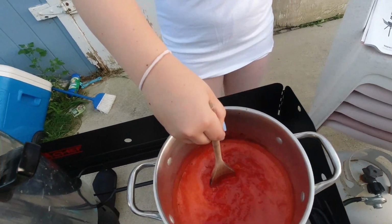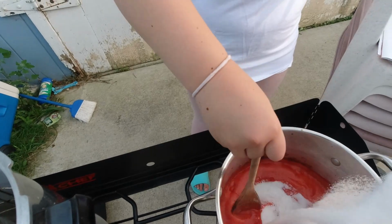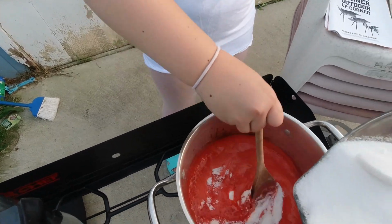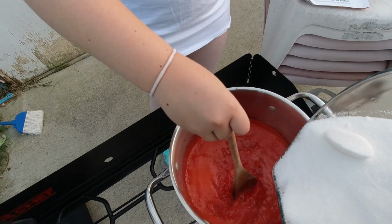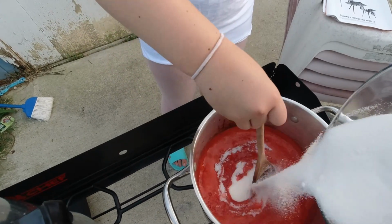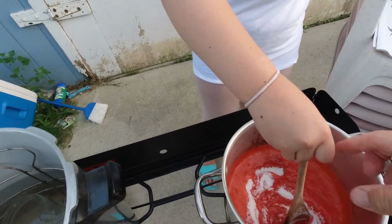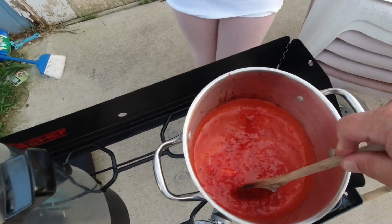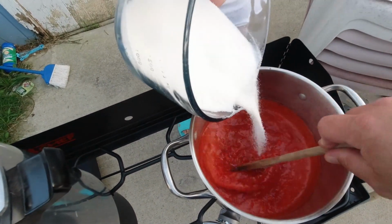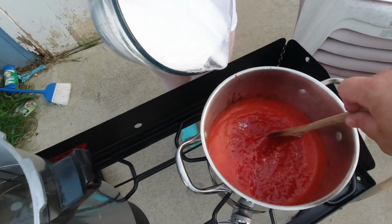So now we're supposed to start stirring in the sugar. We're going to go ahead, and while she's stirring, I'm going to keep on adding some sugar in. My hand is getting really hot. Is it going to switch? Sure. Okay. Add a little bit of that and then we'll switch, and then you can add this while I stir. So we're tag teaming it. Just making sure that the whole thing is boiling. Keep going, add more.